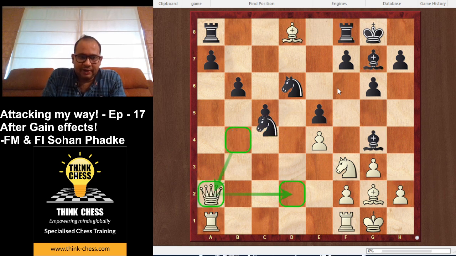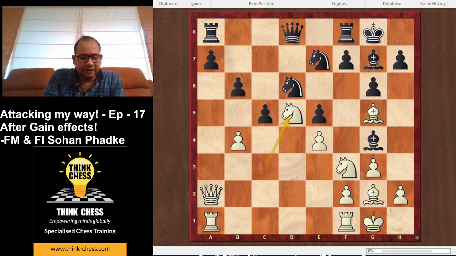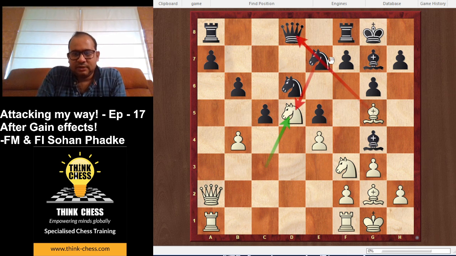And where did white miss it? White missed it because 99% of the time nobody will play knight takes d5. And we never think about what we will gain, how we think. Black will play bishop takes queen. We are up a queen. That's okay. Everybody knows you're up a queen.